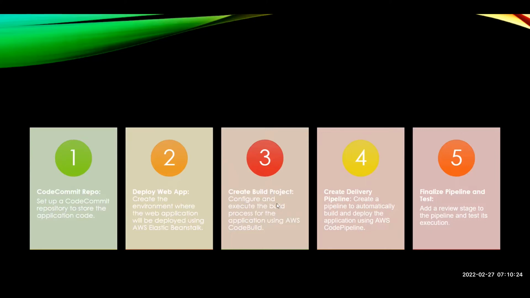Then we have CodeBuild for building purposes. Obviously, whatever code we have in CodeCommit, we want to build it with the help of CodeBuild. Then we have delivery. For the delivery purpose, we will generate one pipeline. In the pipeline, we will mention the source stage, build stage, deploy stage. Every stage we will define in the pipeline.